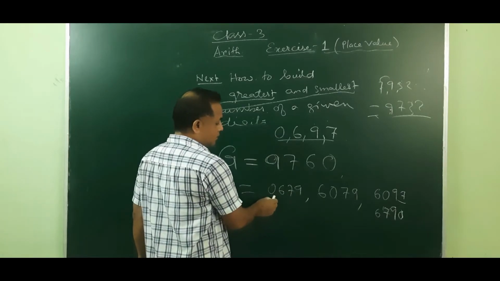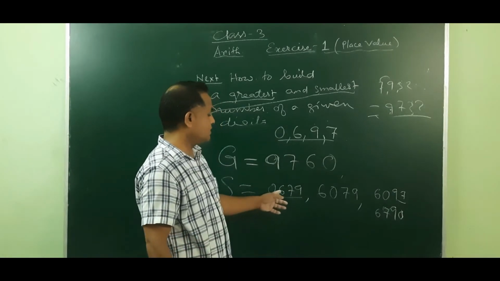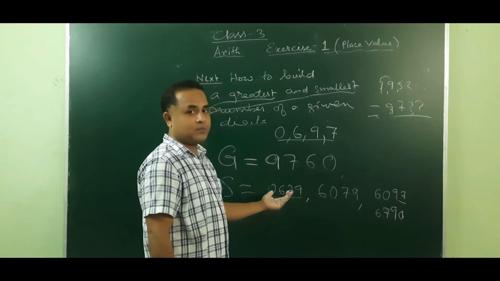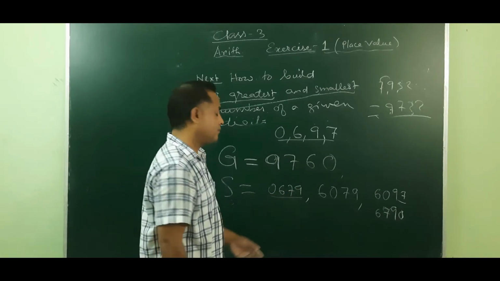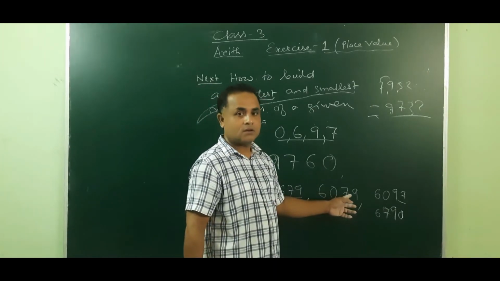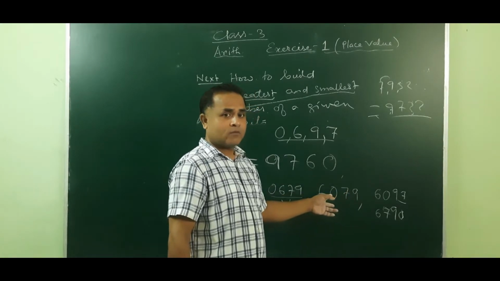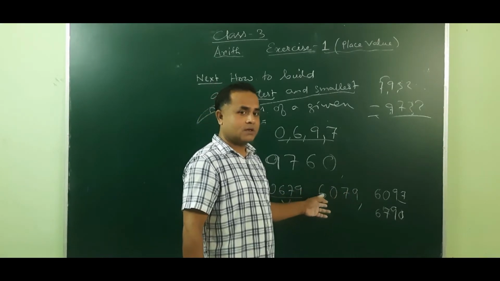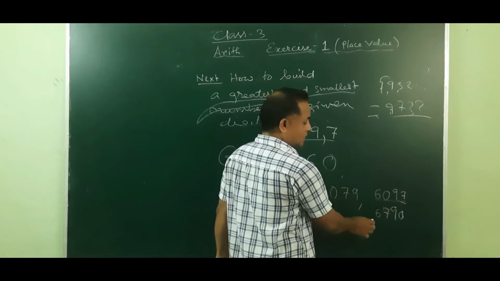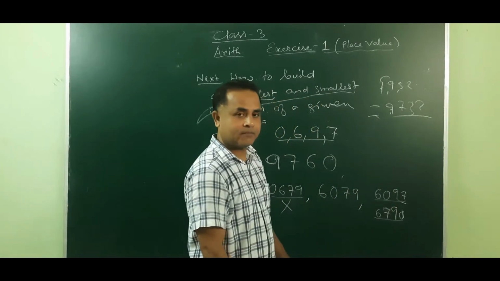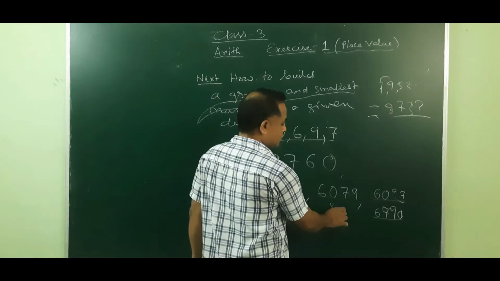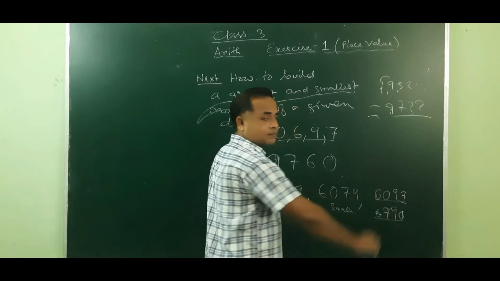Here too, in the words of this figure, we will say 679. So the word 1000 doesn't appear in this figure. So it is wrong. Here 6079. Of course it sounds well and the word 1000 appears here. So again one possibility is 6097 and this one is 6790. So when we compare these 3 possibilities, we find that this one is the smallest one compared to this and this.